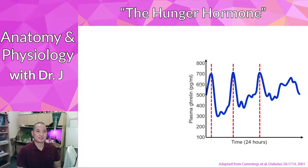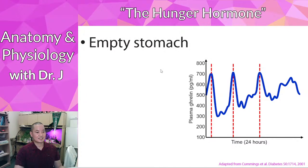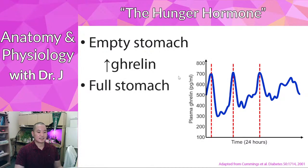And this is why ghrelin is also called the hunger hormone, because it's an empty stomach. As your stomach gets emptier and has less pressure on it, that's going to increase its production of ghrelin. If you have a full stomach, your stomach is going to drop off in its production and release of ghrelin. So that's why we see our breakfast, lunch, and dinner. Every time we eat, it fills up our stomach, increases the pressure in it, and that drops the ghrelin concentrations. But as our stomach starts to empty again, we see that increased ghrelin. So that's why we see our ghrelin increase and spike. Maybe it looks different if you do intermittent fasting, but this is assuming you eat three meals.